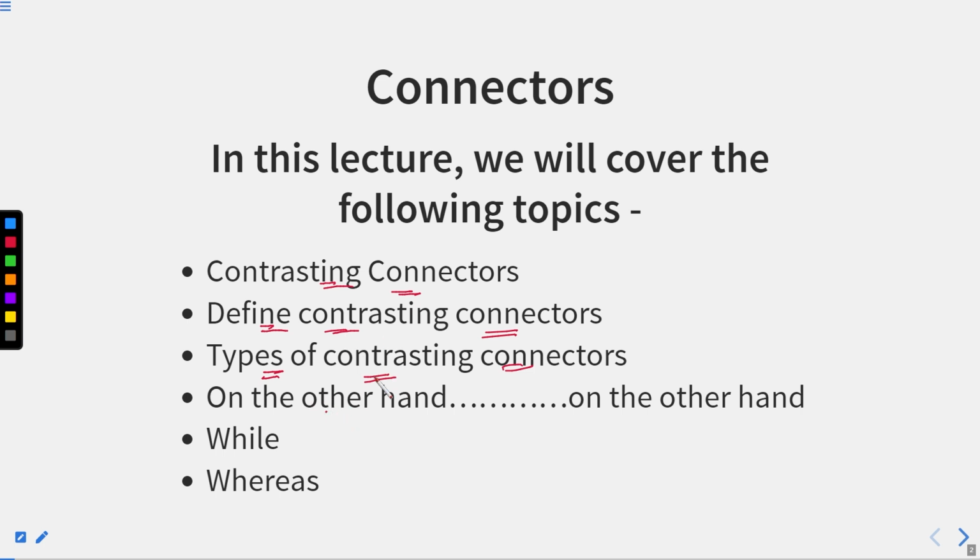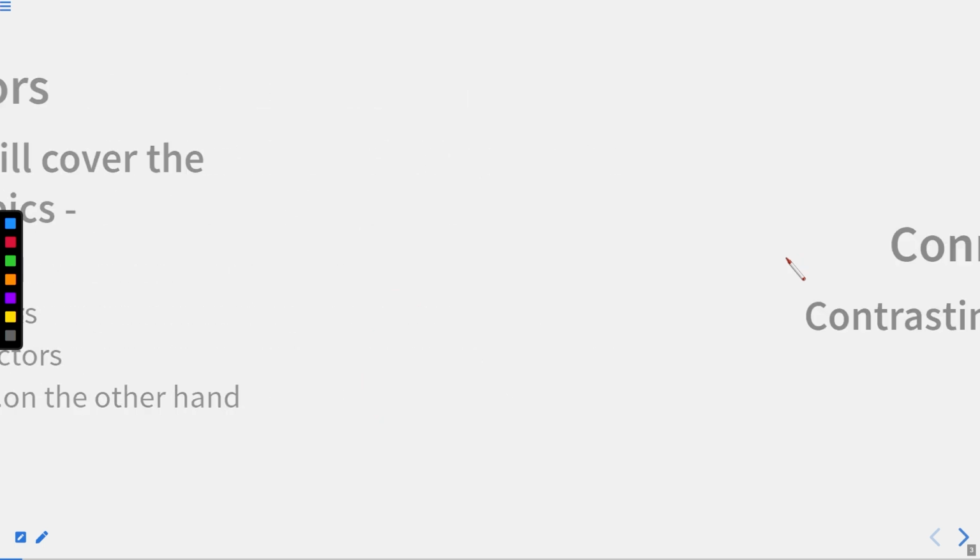Then there are a few contrasting connectors which we are going to discuss, and these are on the other hand, this is one pair of connector. After that, we'll discuss while, and after that, we'll discuss whereas. So, we are going to discuss all these topics in this session. So, stay tuned with me and we'll discuss all these things clearly and in detail.